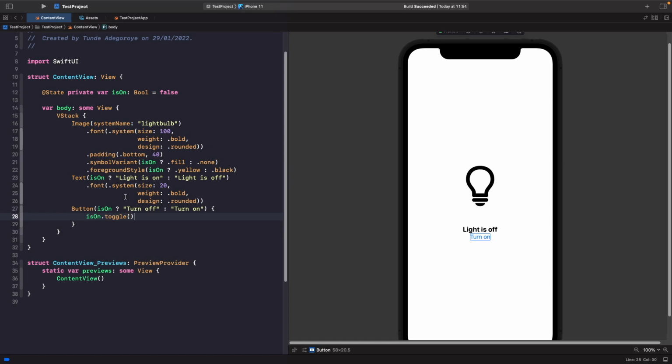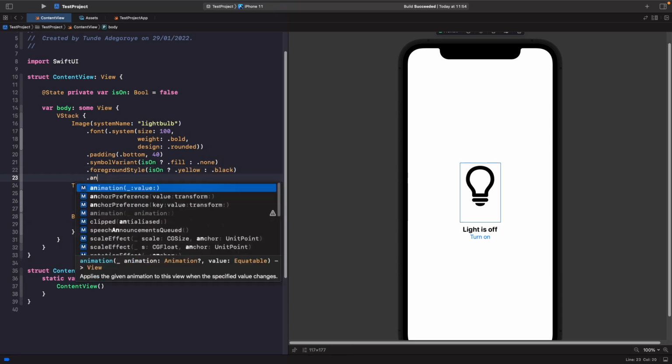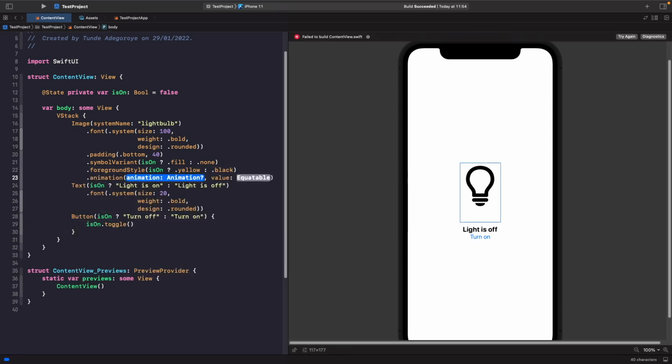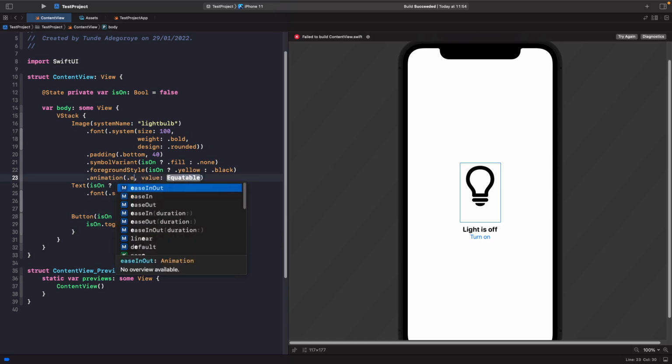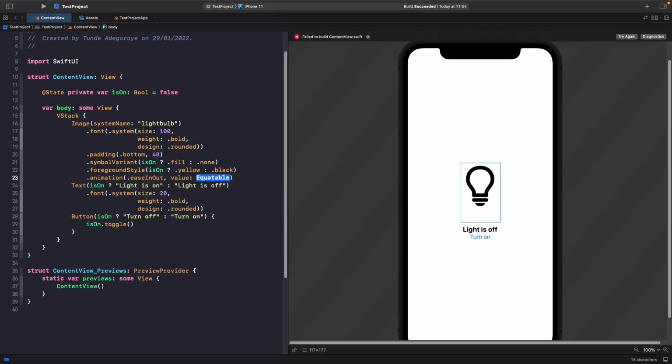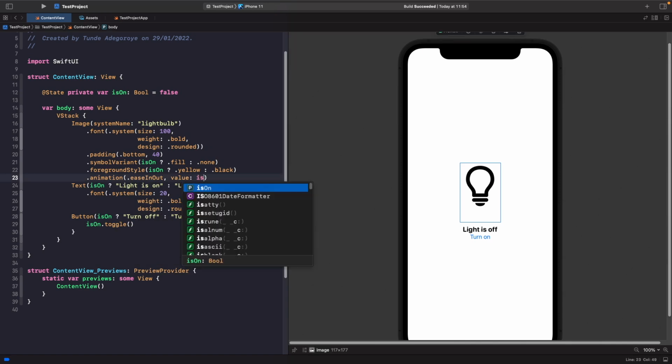And then what I want to do is I only want to specifically animate this image here. Now I could wrap this in the withAnimation block, but what that would do is cause all the views using this property to animate, which is what I don't want. So instead, we're just going to apply it onto specifically the image. So we're going to use the animation modifier, and then we're going to say we want the animation here to be ease in and out, and then we want this to be animated based on if isOn changes, like so. So now only our image will change.